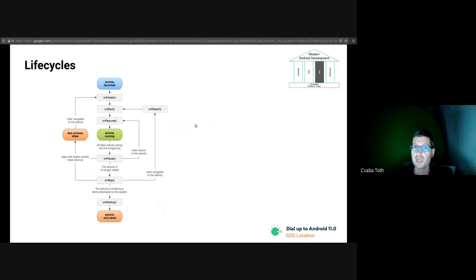We talked about, I mentioned, lifecycles. Sometimes, if you have had an interview about Android development, they were asking what comes after onStart, or what comes after onStop, and the fragment is even a little more complicated than this. But with Jetpack, I don't say you can forget about this, but it's much easier to deal with the pain points of lifecycles.